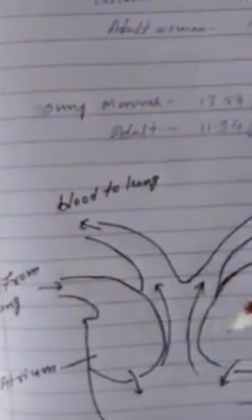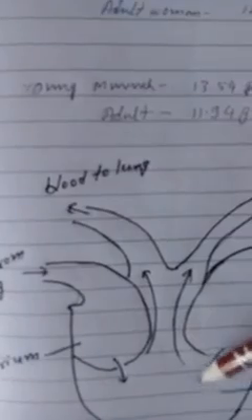Now we will discuss the three-chamber heart. This three-chamber heart is found in two classes of members. One is the reptiles and the second is the amphibians. In amphibians and reptiles, three-chamber hearts are found: two atria and one ventricle. You can see the diagrammatic figure. In this figure, two atria are found and one ventricle is found.